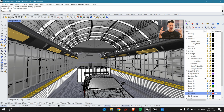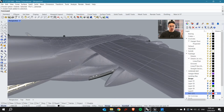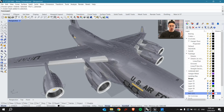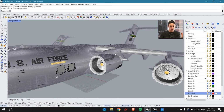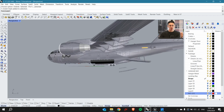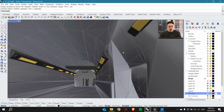So I've kept this since university: set up your camera angles first before you even begin modeling anything, so that you only detail what's within the camera, because otherwise you're going to waste so much time. Although I'll be honest, the initial idea was to only do the interior, but I ended up liking this model of the plane so much I decided, well, we're going to do some exterior shots. So I ended up tidying up a bunch of modeling issues in Unreal Engine, which I'll show you once we get to Unreal Engine.